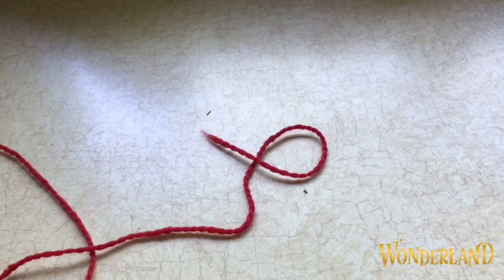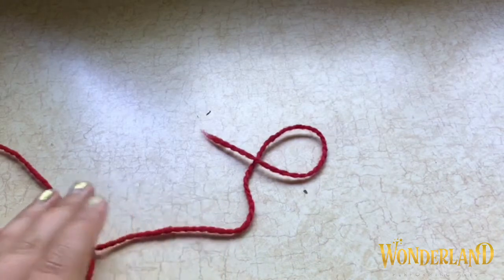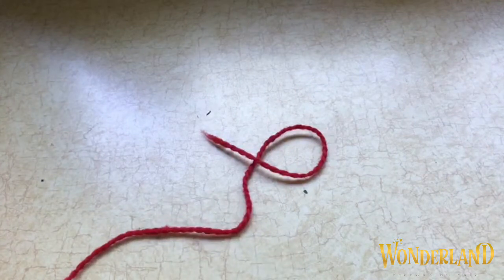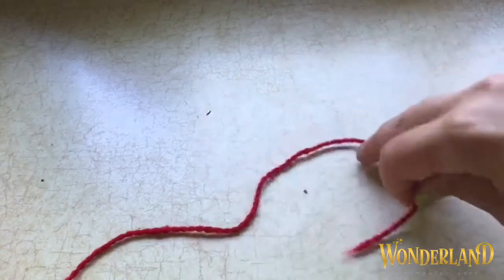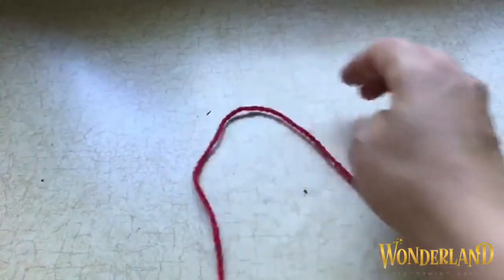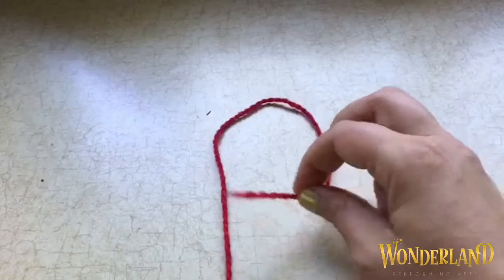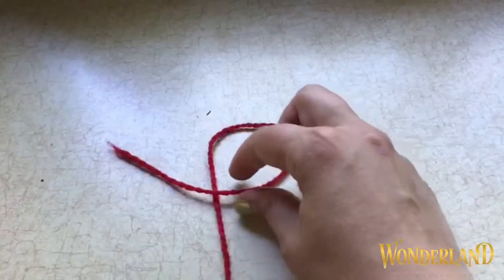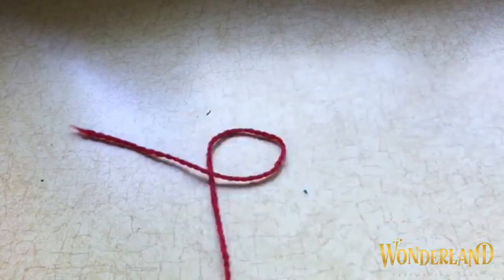In this instance, the tail is too short. It'll cause a headache when we want to make our slip knot. So let's do that one more time where we make the fish with a longer tail, starting with a larger lowercase n. Pick up the tail, put it over the yarn. We see the fish again. Let's make the fish a little bit smaller, the tail a little bit longer.